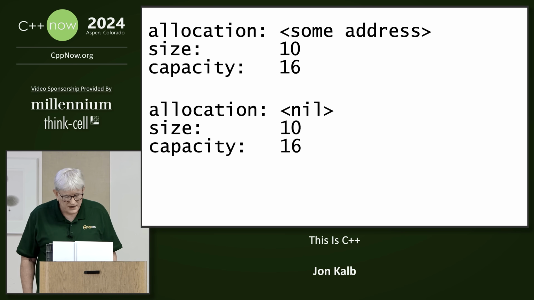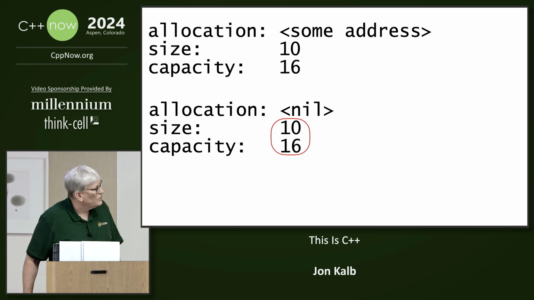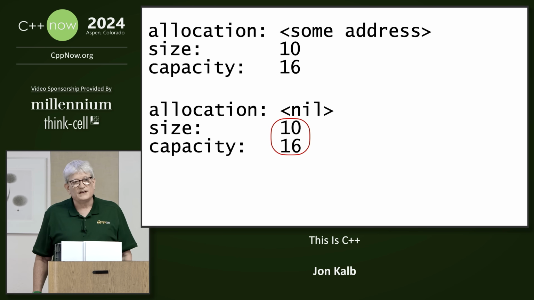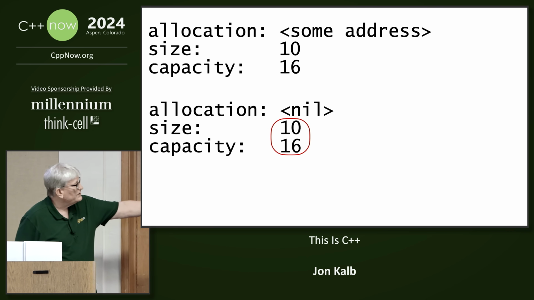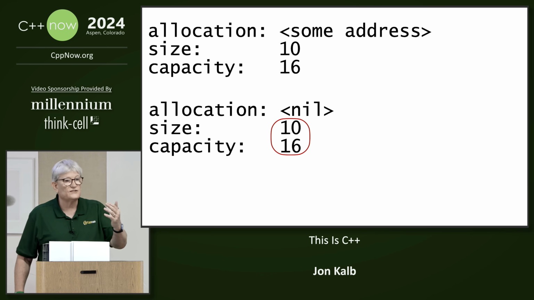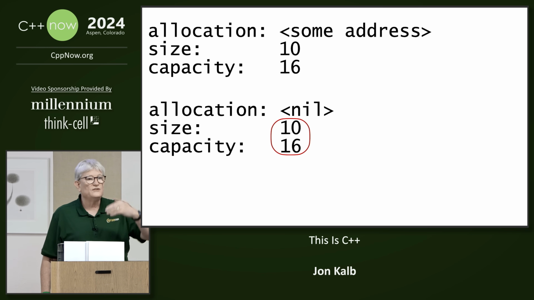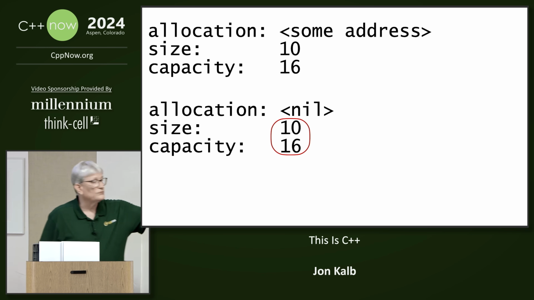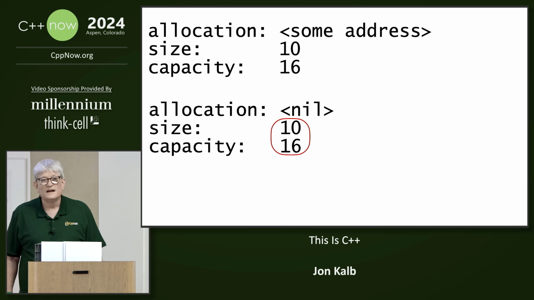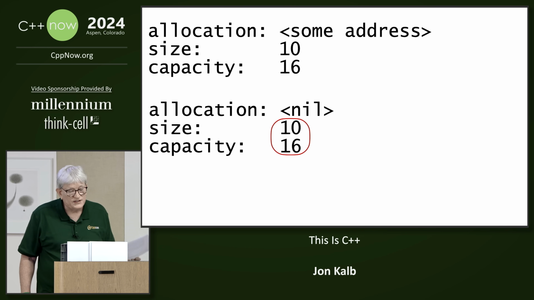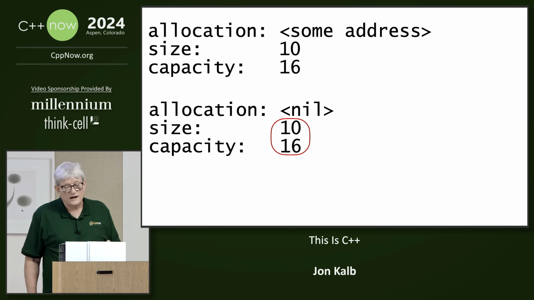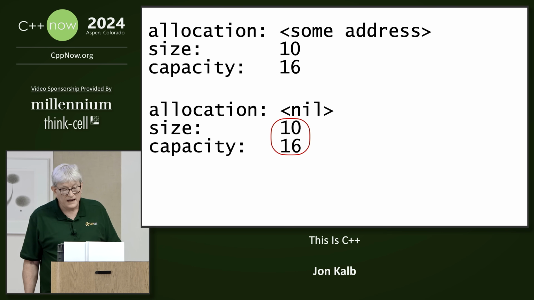This is an uncompromised move situation. But notice, this doesn't actually work for the standard, because the standard says that if you move from a vector, you can turn right around and call size on that vector, and if the answer is not zero, then you can also call front, which gives us a reference to the first item in the buffer. So by making the decision that the standard made, the committee has specified that the extra work has to be done.